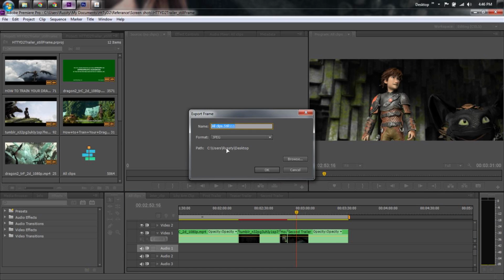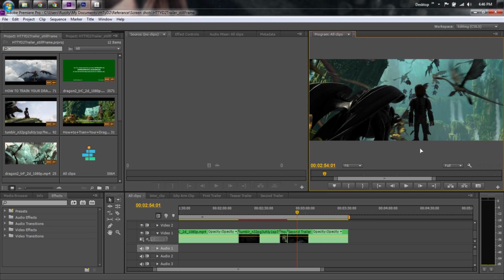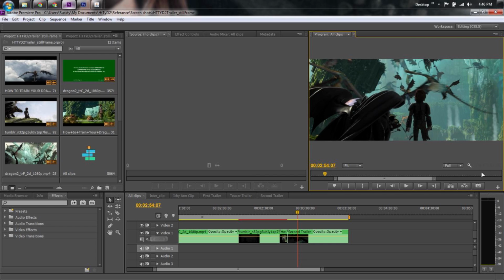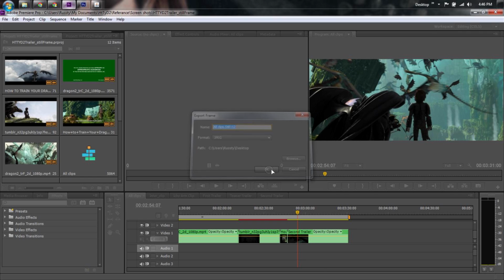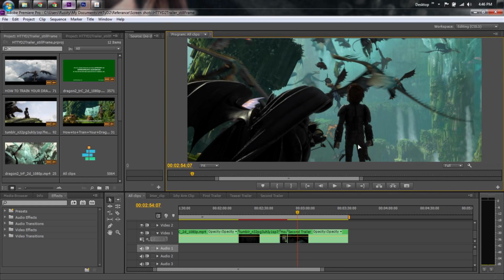So I'll save off a still image of that, and I'll go through the entire thing and be like, ooh, back of the costume, let's get some of that. Yeah, that looks perfect. The big thing that you want to do is zoom in here and see if it is blurred or not, because that does make a huge difference.